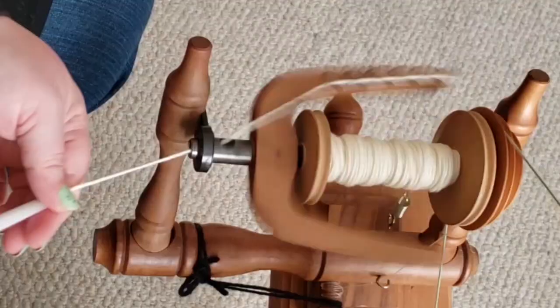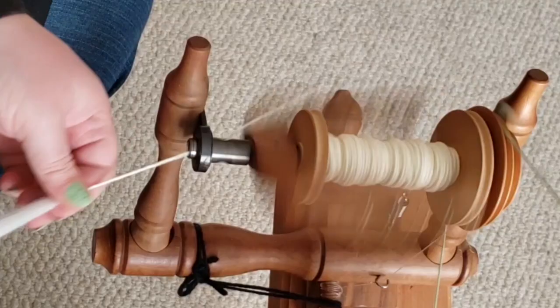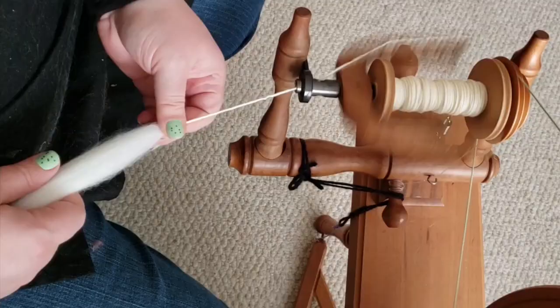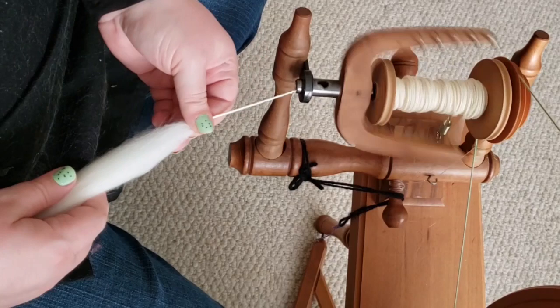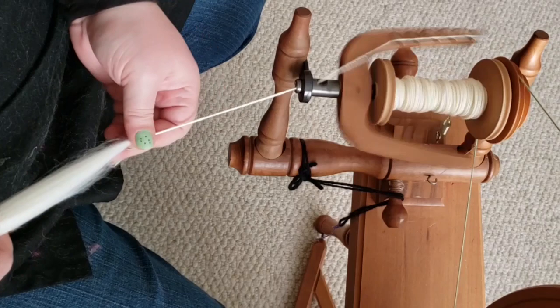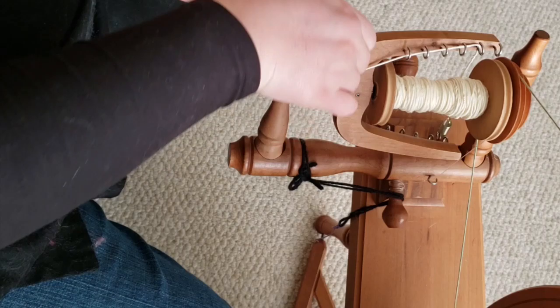I'm a little surprised at this. I thought from the general feel of it when I purchased it, it felt like it would be the most wool-like of all the jumbo yarns. But I'm finding it very difficult to draft — it's very sticky and hard to work with at the wheel. If you have trouble with your tension being too high and the take-up being too fast, I feel like this would be even more frustrating because it is so hard to draft quickly enough to keep up with your intake. But I'm going to go ahead and finish this bobbin up and give you all of my final thoughts.